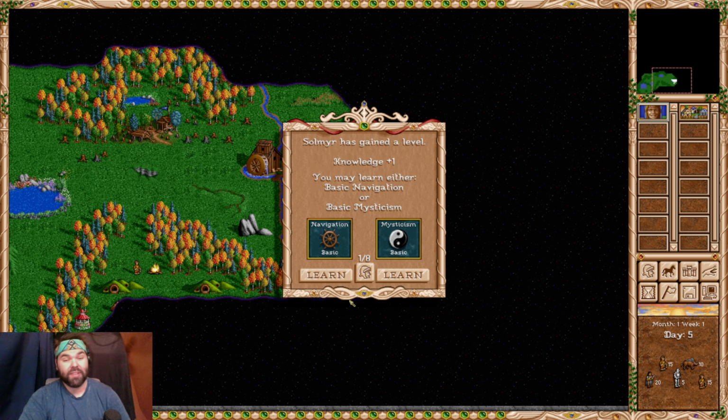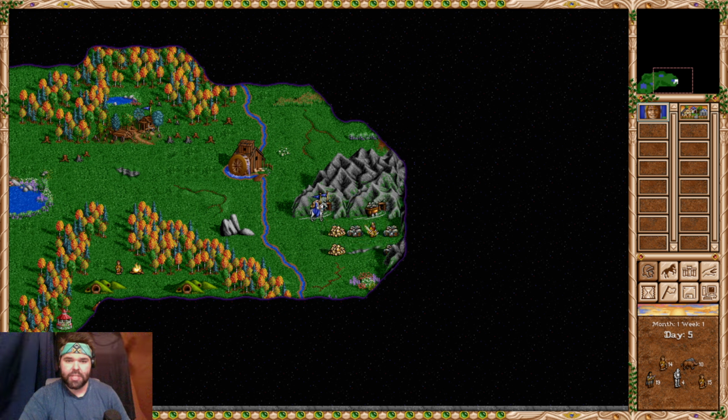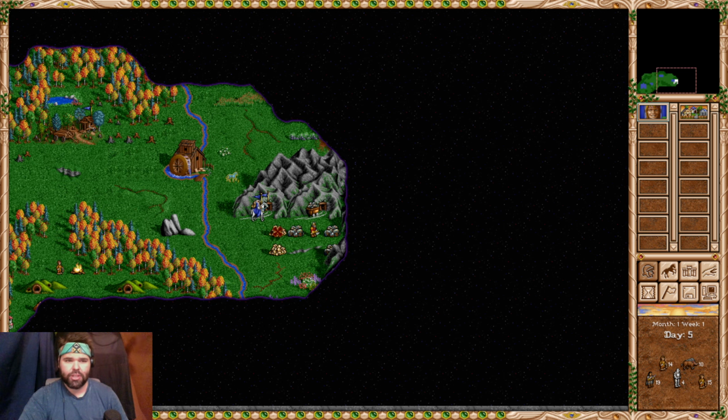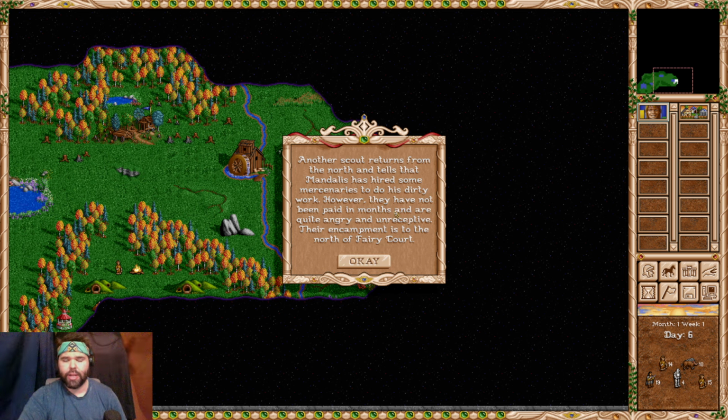Navigation, I don't know if navigation is going to be useful. Mysticism, sure. Why not? Gold mine. And then we see some of these other dwarves here. We're probably going to take them out as well. I really want this throng of halflings, but it's just too much to deal with right now. But I am looking forward to having my ore pit as well as my sawmill.